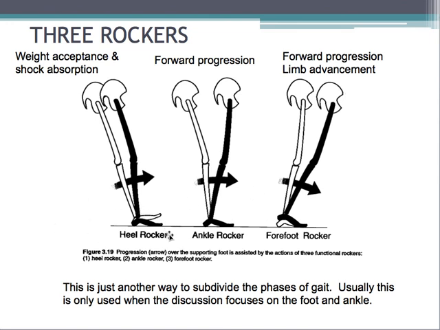So based on the three ankle angles, we can see that during weight acceptance, the foot goes from a dorsiflexed to a plantar flexed position. That's called the heel rocker. The progression of the foot throughout dorsiflexion during the single limb support phase, from about 10% to 50% of the gait cycle, is called the ankle rocker. And then the final part of the ankle movement, when it rapidly plantar flexes through pre-swing, is called the forefoot rocker. So know the three rockers and their definitions. That's commonly used terminology clinically.